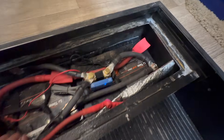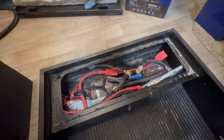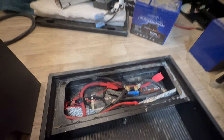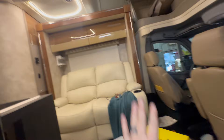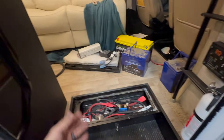We did have to modify this box quite a bit to make that work — this side is stock, that side is modified — but that's how you get two 300-amp-hour batteries in the step on these Winnebago Views or similar Class B-pluses. I love these, by the way. It's a van front end so anyone can drive it, but you get a slide, a bed, full bathroom, kitchen. It's kind of the best of both worlds as far as van versus RV.